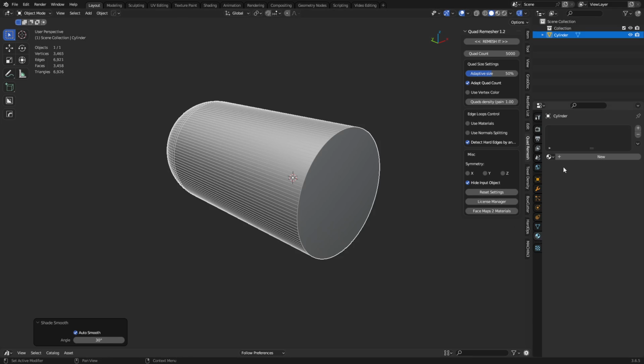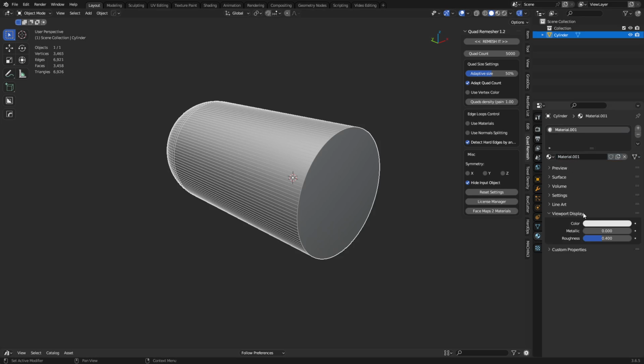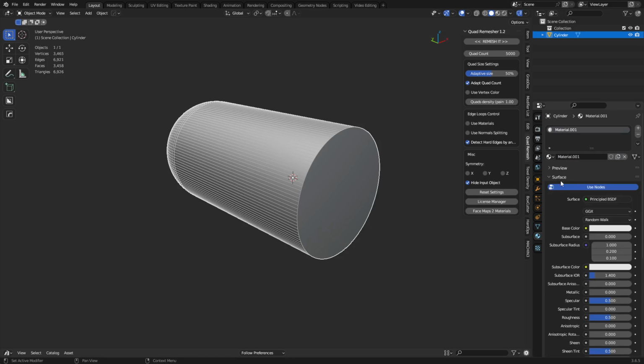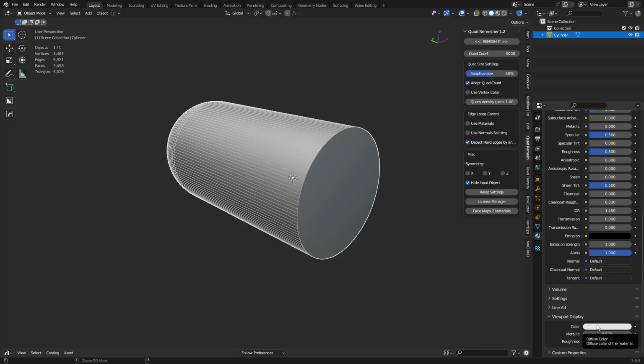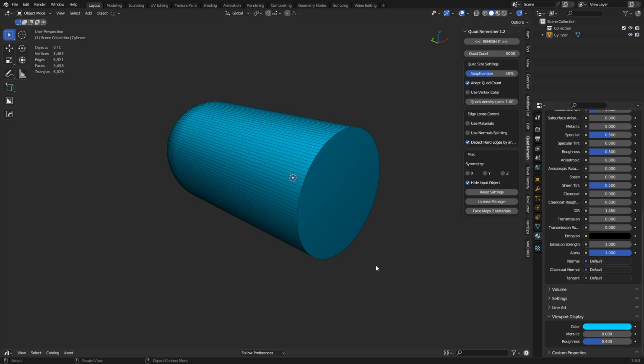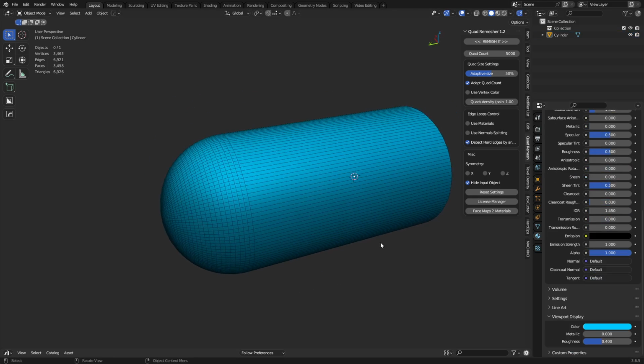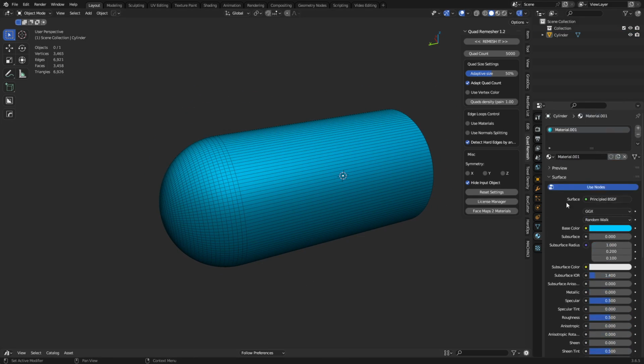So what you want to do is create a new material, and you can make this material whatever you want. You can change the color of it to, say, let's just do cyan real quick. I'm going to copy this, hit Control C as you hover over it. And in viewport display, you can also Control V down here and change the viewport display if you wanted to do something like that. Now I have a bunch of materials already set up like this, so I won't be creating any more in that manner.